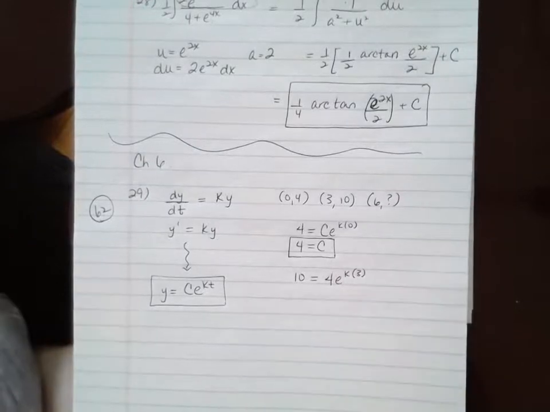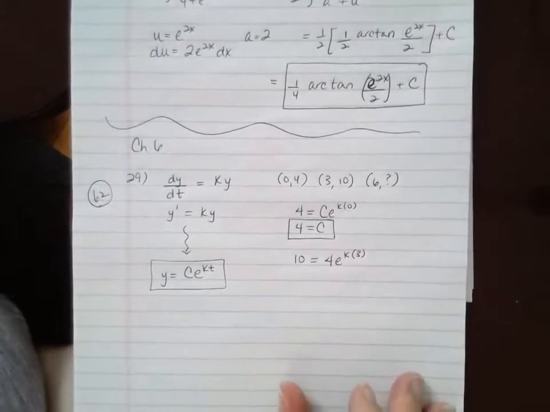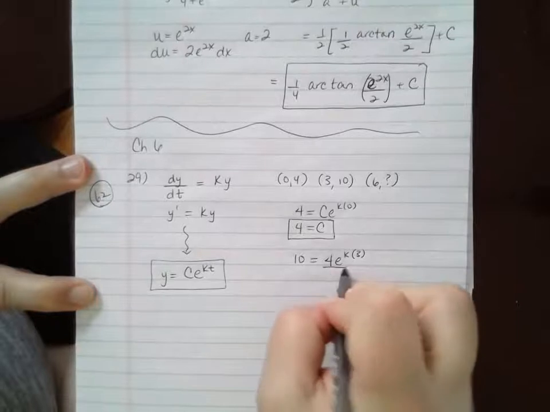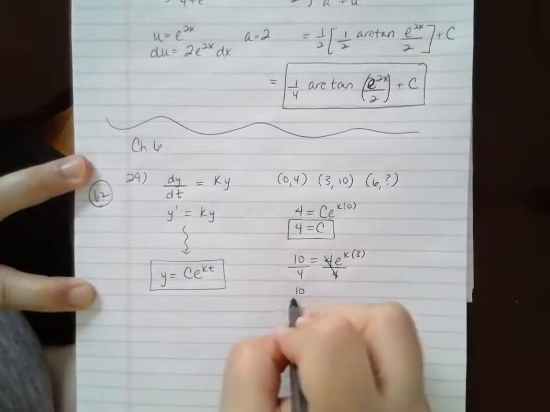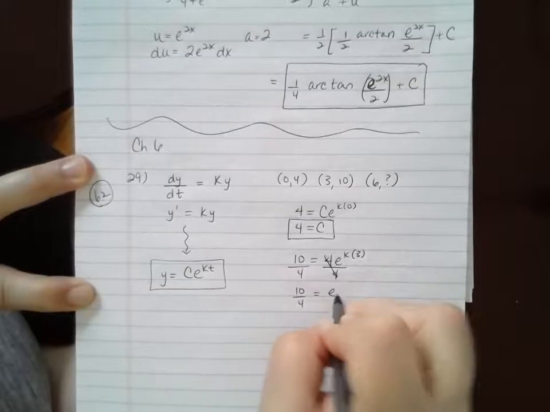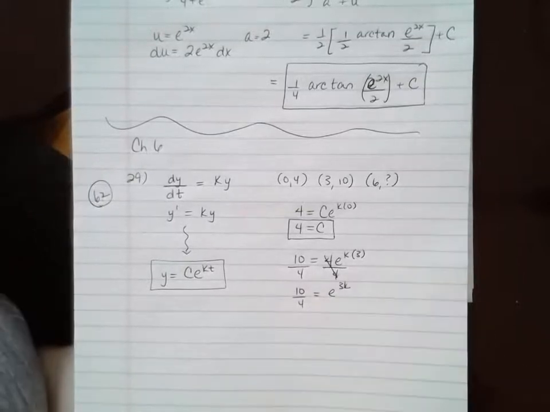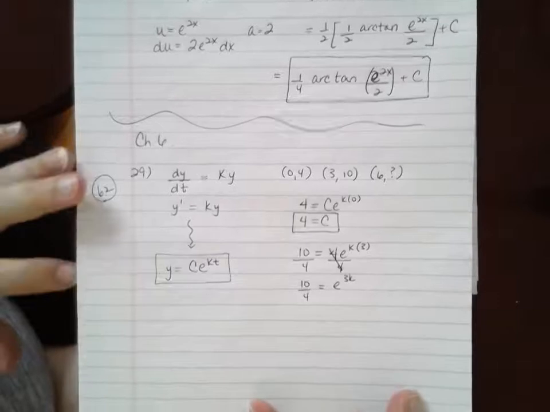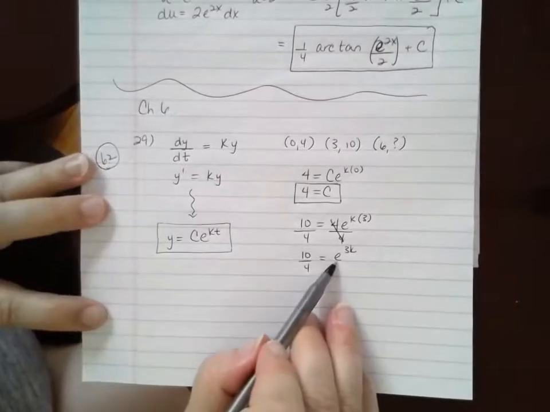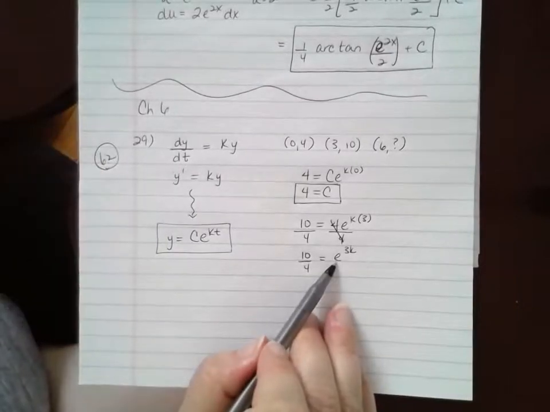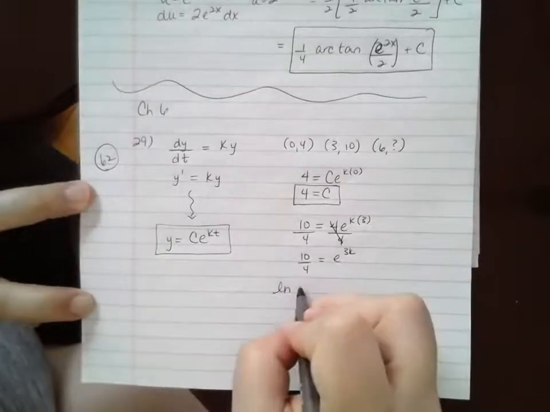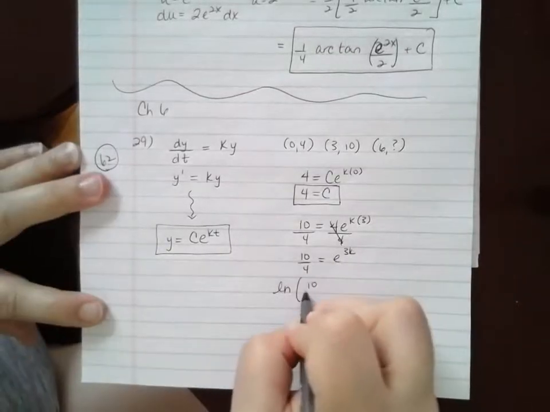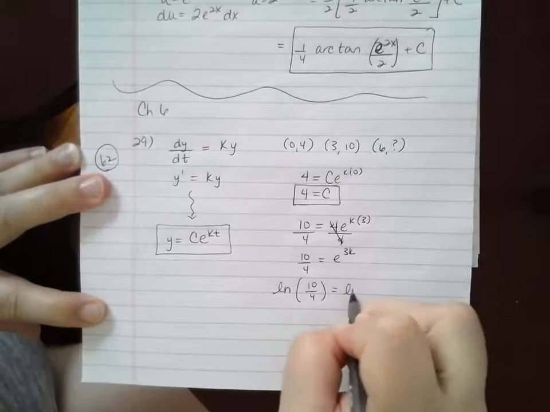You can see that the only variable left is k, so this is going to allow me to find my proportionality constant. First, divide by 4 on both sides, always. I'm going to leave it as 10/4. There's no reason for me to actually simplify that. To unravel my exponent here, I have to undo the e with a log whose base is e, and that happens to be the natural log. You can also write log base e, but natural log shows or demonstrates understanding.